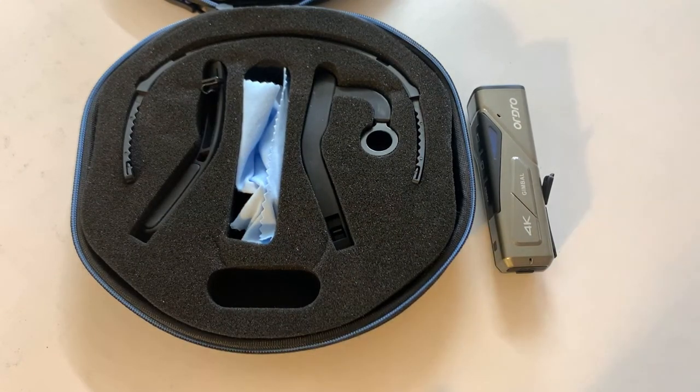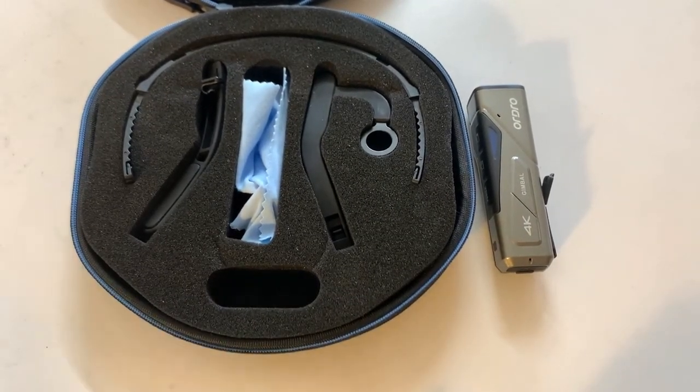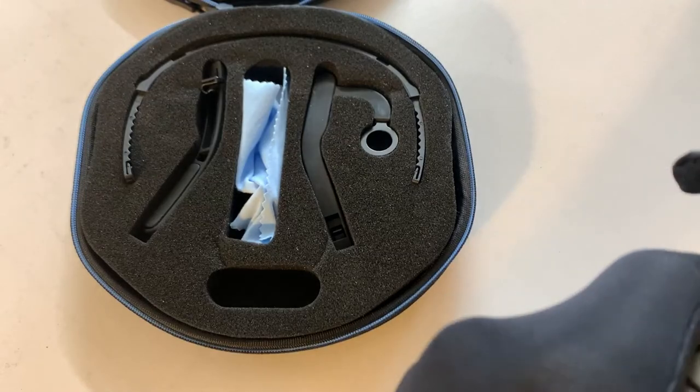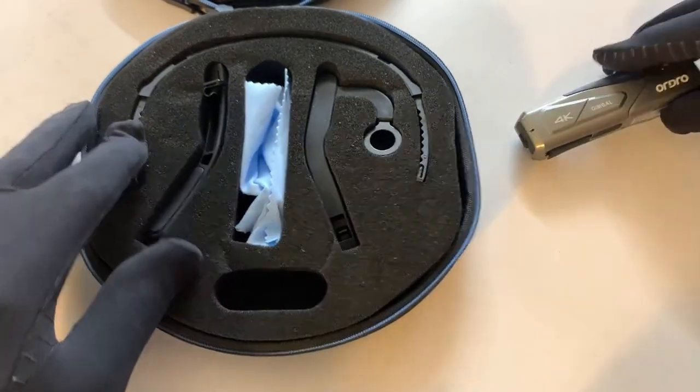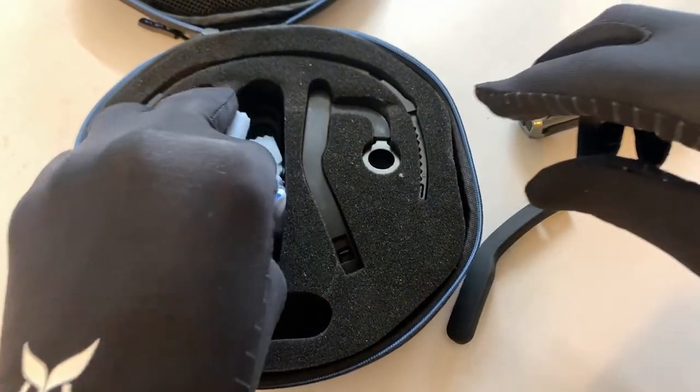I left the 64 gig out of the video because I'm not going to use that. I'm going to use the one that I found, which was 128. Just in case I end up returning it, I don't want to open up the packaging for the next person. So this is the camera. I fully charged it. I'm going to start trying it out, but let's put it together. It looks pretty simple to put together.